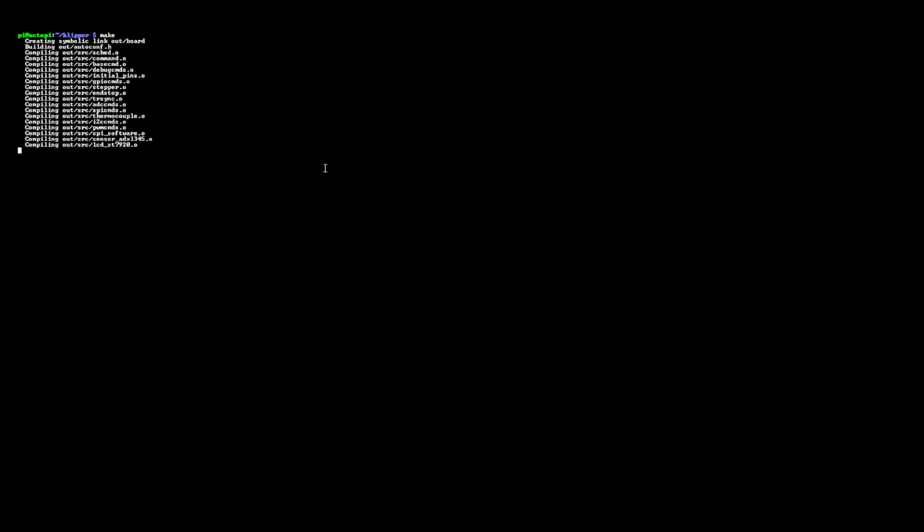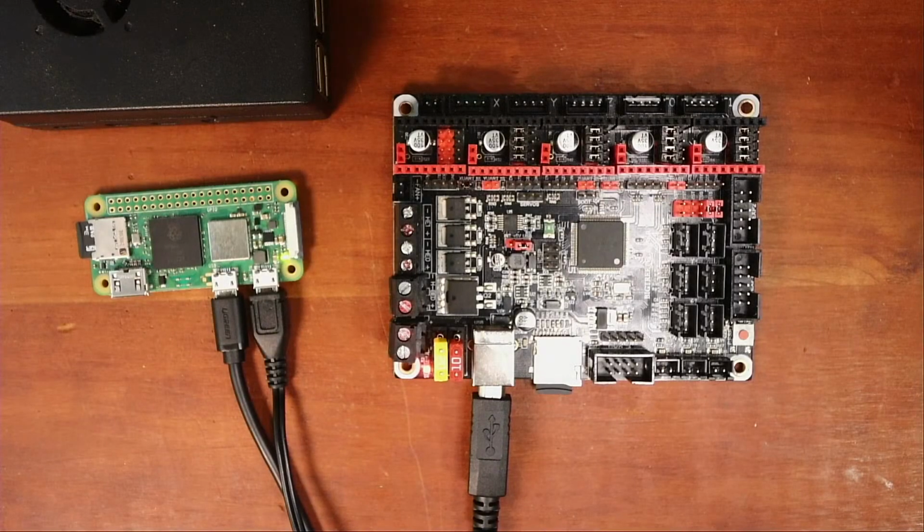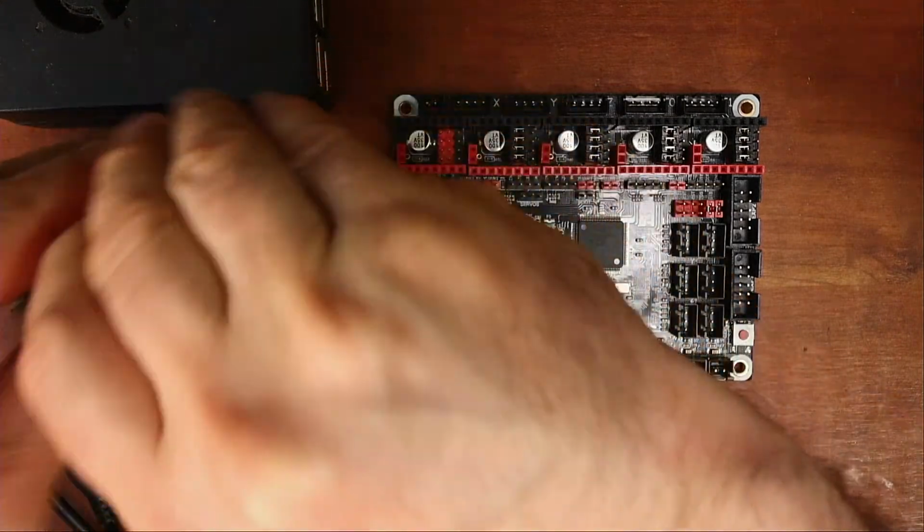Try make again, but I don't think this is going to do anything. While that's going on, I'm going to see if I can dig out a different Raspberry Pi. It's going to take me a second to grab one. Okay, I got another Raspberry Pi that I'll show you. And we'll see if we can do it from this one. Let me just get to the right place. So I'm going to power this down for a moment. Disconnect that. Get this out of the way.